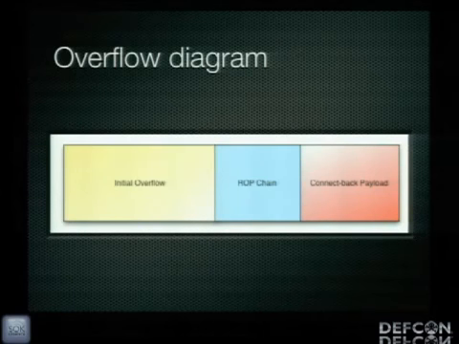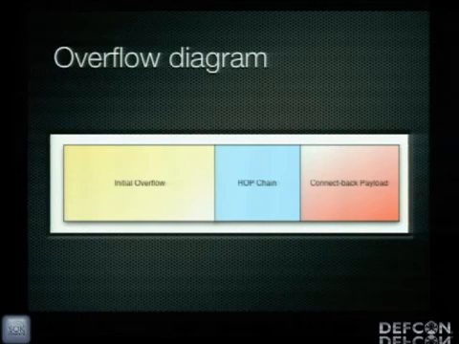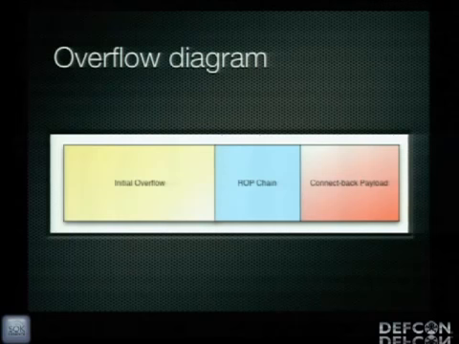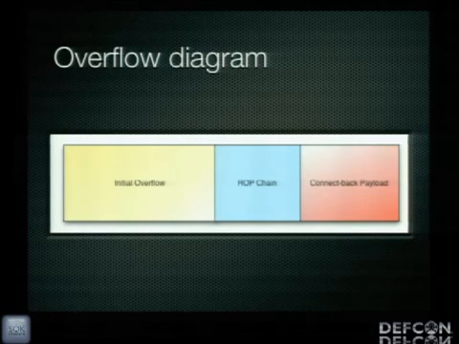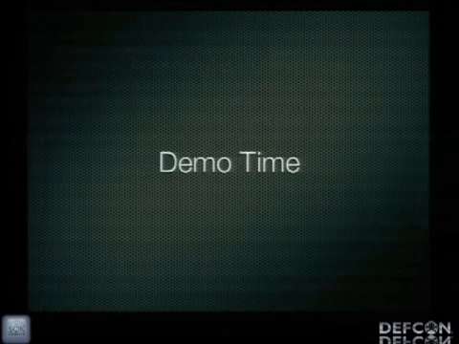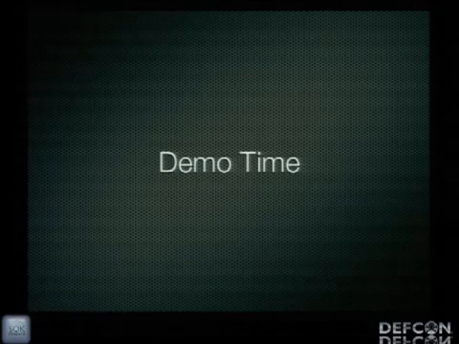In a bit, when I show you the exploit, you'll actually see the script staging the overflow in 3 separate pieces. The first piece is just a giant buffer that contains random data. The second piece is our ROP chain, which is going to overwrite the return address and also stage the address of several ROP gadgets into the S registers. And then the third piece is our connect back payload, which will actually give us the remote shell. Okay, so that said, it's time for a little live demo, assuming that everything goes well.